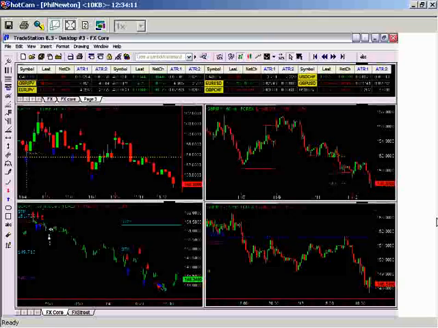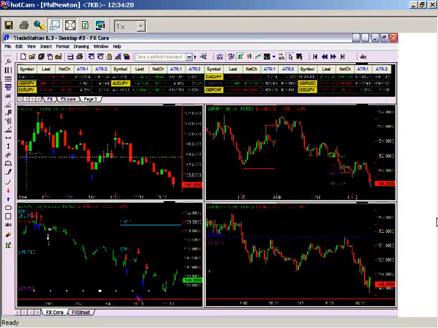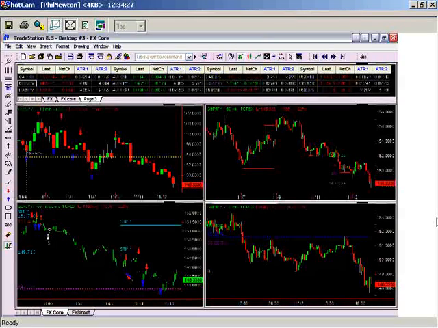Now, to be fair, while I've been doing this recording and getting myself ready for it, we've had a few more lower highs, lower lows. So let's just work out where they are to update where the active trade management would be for the trade. So the last swing low was there.